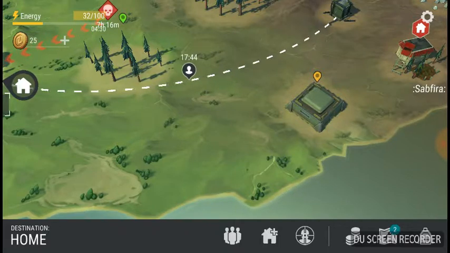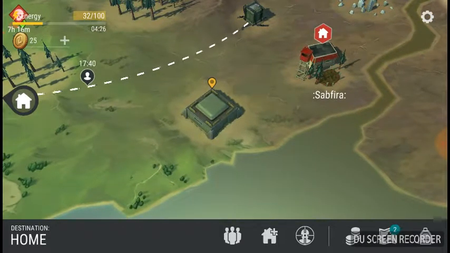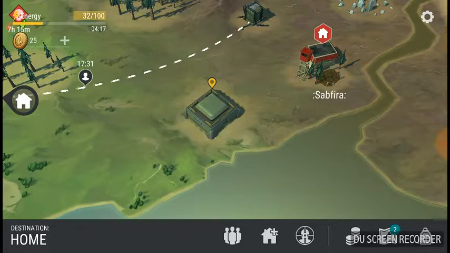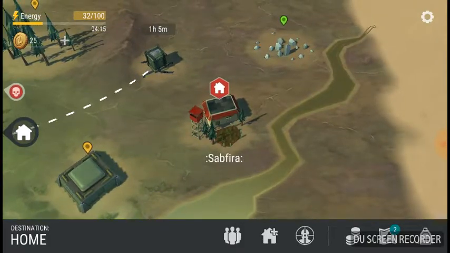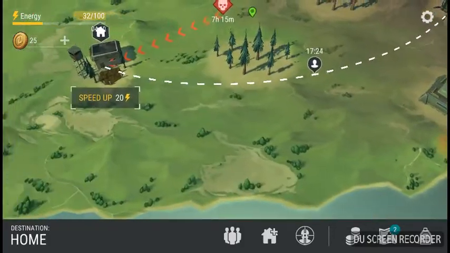Now, if you guys are wondering, you can get an Alpha keycard from the dead body outside of Alpha Base, and a pistol. You can get, I think, 2 pistols from Alpha Base. You can also get an Alpha keycard from the NPC base just above the Alpha bunker.